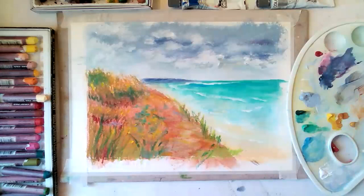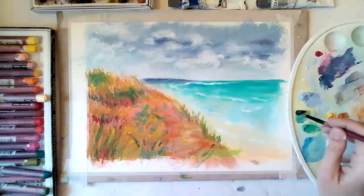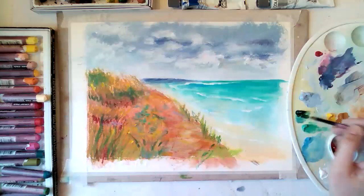Messy. Now I'm thinking, shall I have someone in the sea? Oh yes. Honestly, I was going to say there's not enough wind for surf. When I was painting the hill, I was actually putting in my grass and trying to put it in a windy direction.